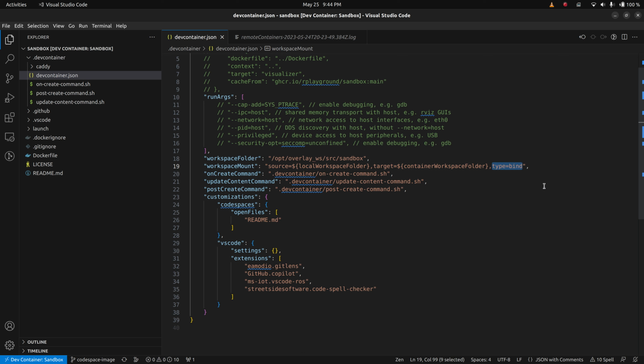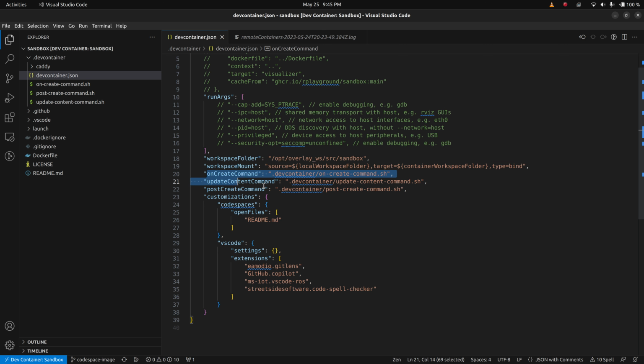I've talked to some people: if you're using Mac or WSL, you might want to check into a different version, because it's not quite efficient, or doesn't work, when mounting file systems into a VM that's running the Docker engine. That can get complicated. But for Linux, I think this is the most efficient.